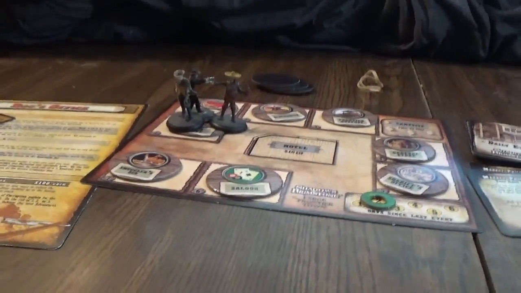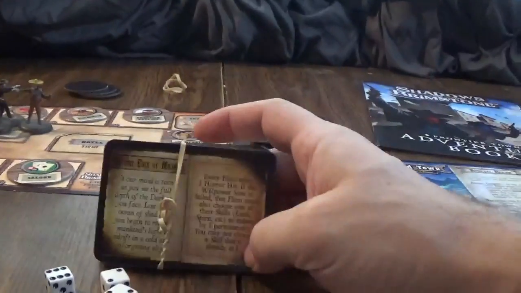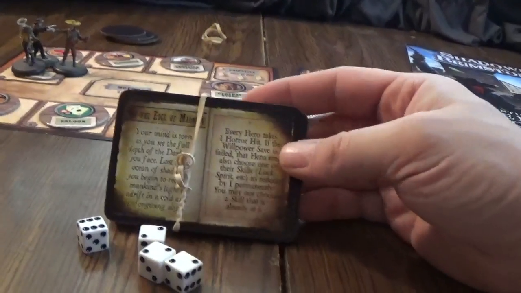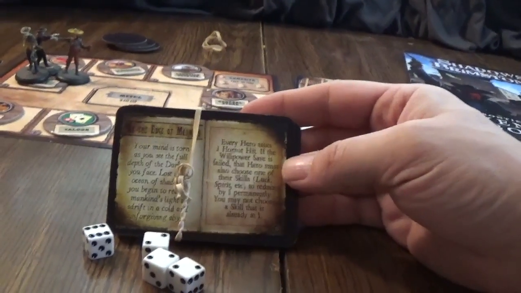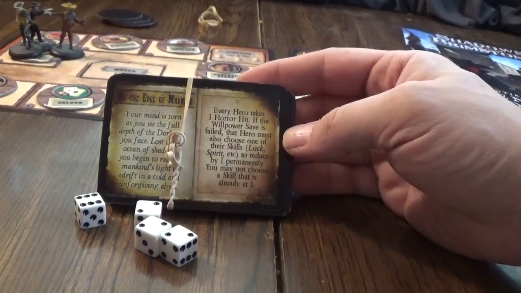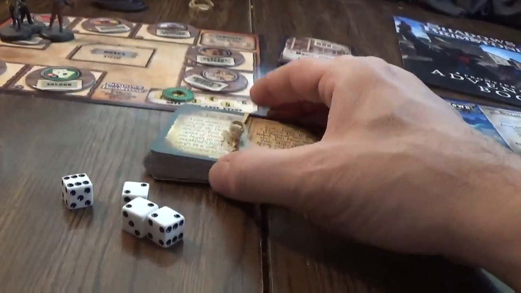Oh, one last thing. I know I forgot. For the last battle, I forgot to flip over the Growing Dread card. And it was every hero takes 1 horror hit. If the willpower save is failed, the hero must also choose one of their skills to reduce by 1 permanently. You may not choose a skill that is already at 1. So, I forgot about that. Let's go ahead and do that.